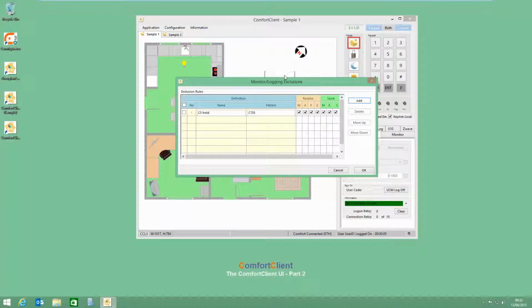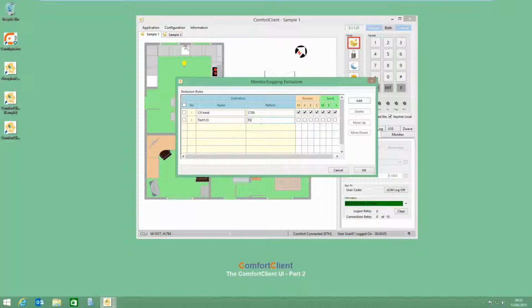Filters and exclusions, now we covered that when we looked at part 1. This is a pattern matching filter that allows us to reduce the amount of information that we bring into the environment. So if you're looking at your monitor tab, for example, and you're seeing a lot of information coming from plugins that you don't want to see, then you can suppress that information. I can add a new filter by pressing the add button.